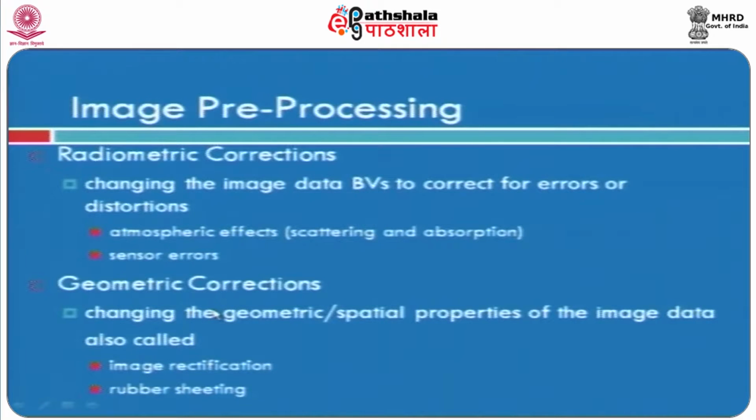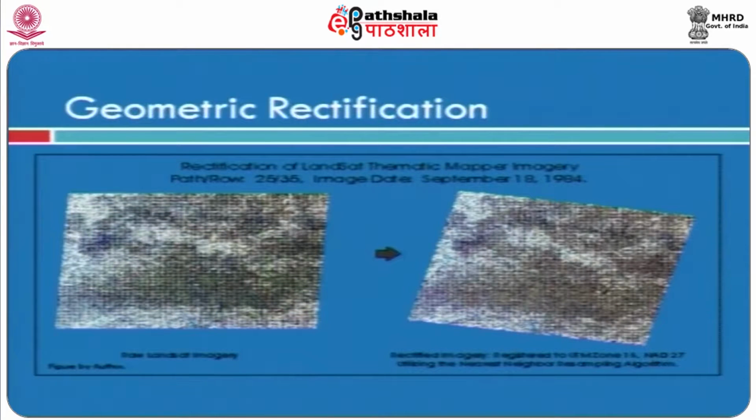Well, if the data already provided is radiometrically corrected, or if it is geometrically corrected, you can also do the same thing, like rectifying the image data and rubber sheeting the data. To rectify, in a sense, means we will be bringing the data into a specific spatial position so that it can be directly used for any kind of further application.